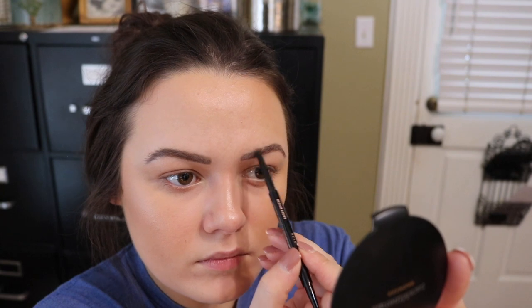But no, I'm gonna fill my eyebrows in just a little bit. I don't know how this is gonna go. I really suck at doing this on camera, so let's see how this goes. This is the Anastasia clear brow gel. I have really curly hair and long eyebrows, and so they curl and do their own thing and they're all over the place. And this is basically glue in a jar and it glues my eyebrows down so they don't move.